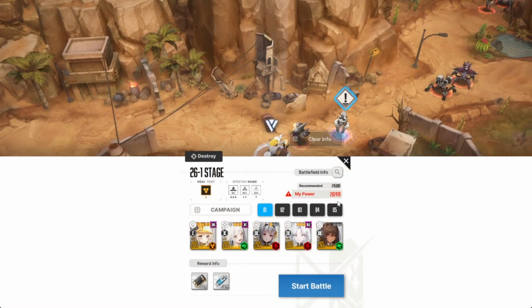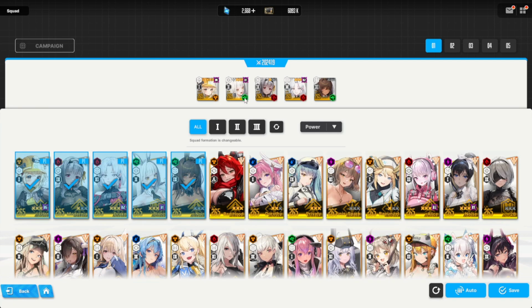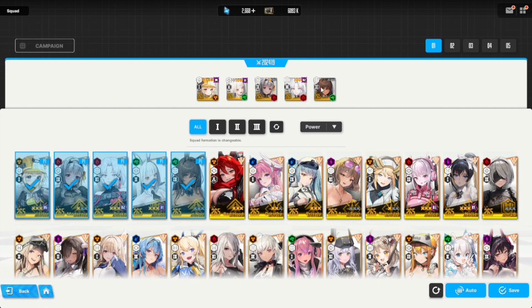But as you're completing campaign and you're trying to progress further, you don't have the right CP over here like this. The recommended one is here and this is mine. Having Naga, actually the first we talk about, having Blanc and Noir plus Litta is easy and done. And obviously, like I said, you have Red Hood as well, so slot that in.